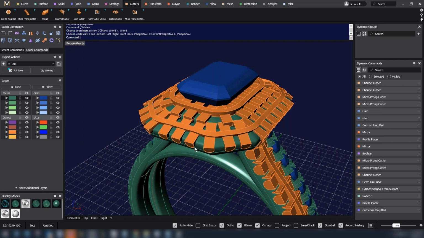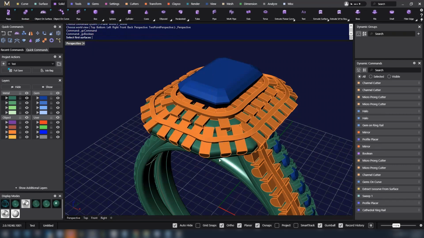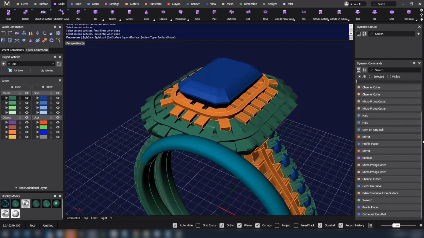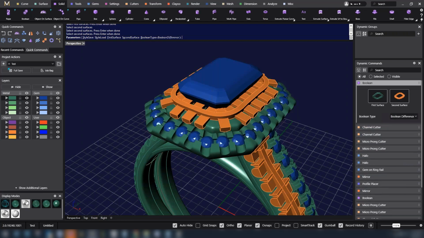So let's go ahead and boolean these. That way they aren't as cluttered. So under solid boolean, select this one and then the cutters. Then we'll go up to boolean difference. Let's go ahead and finish offsetting these, and then we're going to come back here.